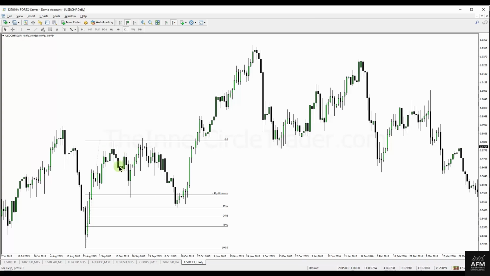When that happens, now you're allowed to start looking for the market to come down into equilibrium. That means the 50% level. Once you're at a 50% level and you're in a higher time frame, and we start everything at a daily chart, at the daily chart we know now that between the low here and the high here, the market has gone back to equilibrium.